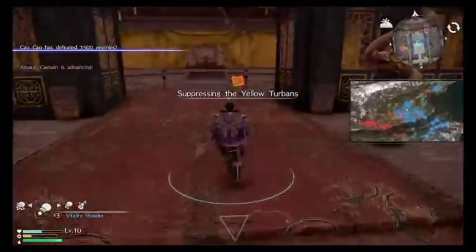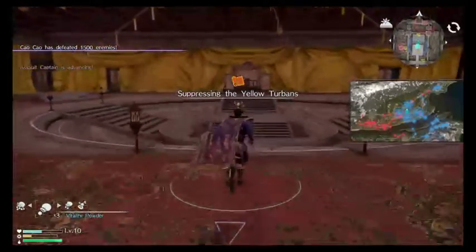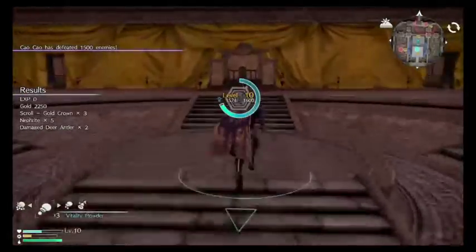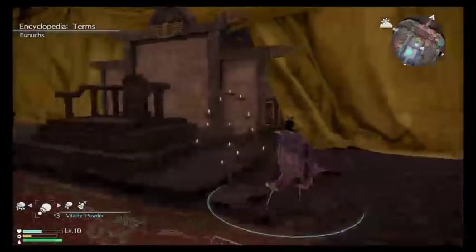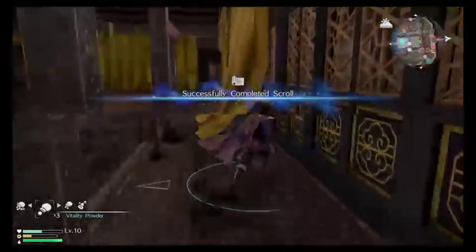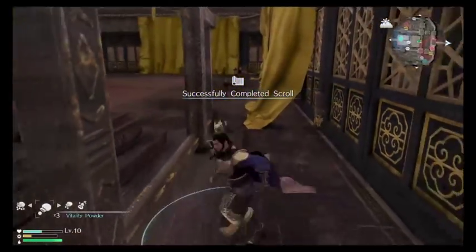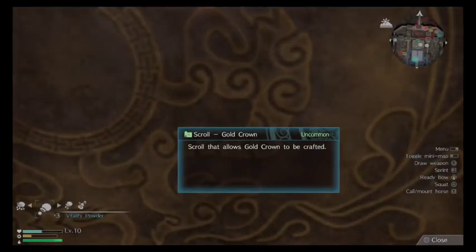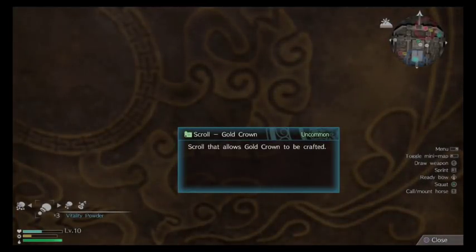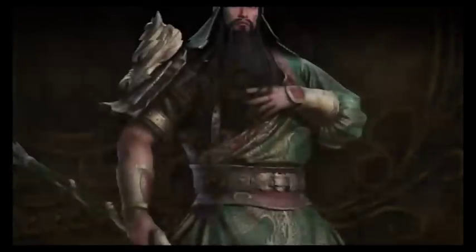Okay, so there's a chest back here by the looks of this. There's an icon here. Oh, I guess it must be just a part of town or something. Allow gold crowns to be crafted.